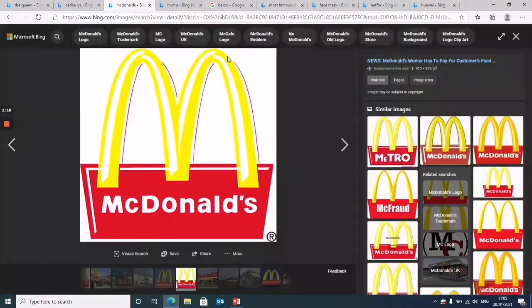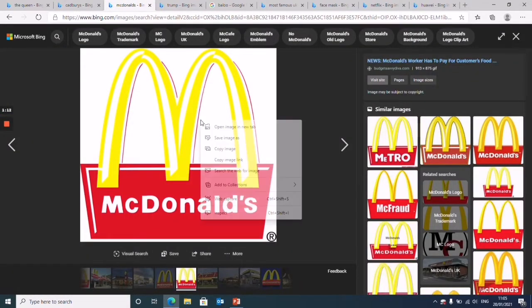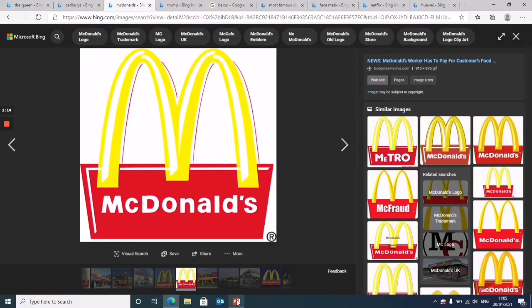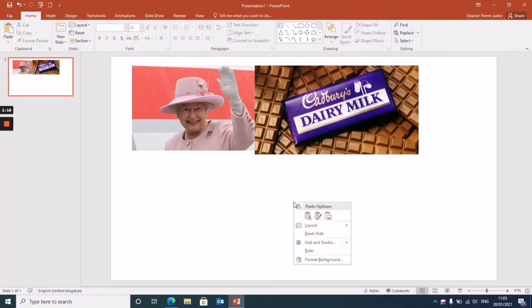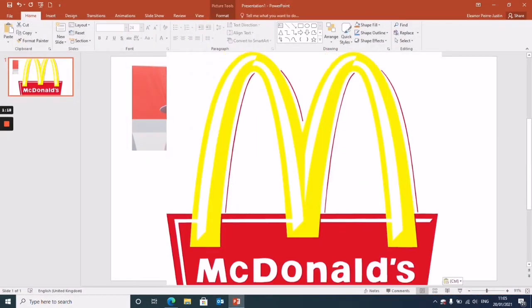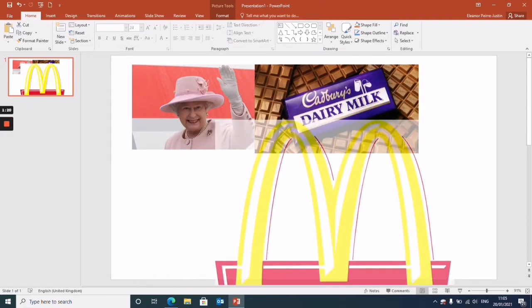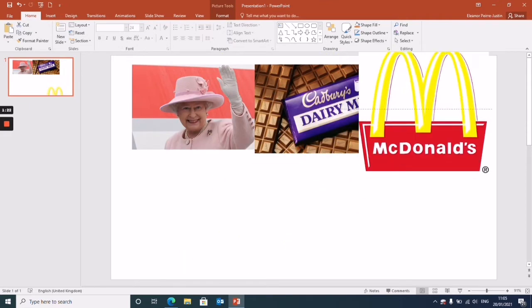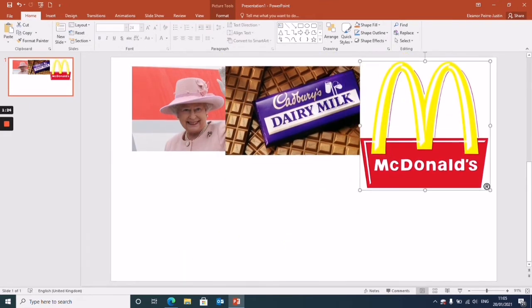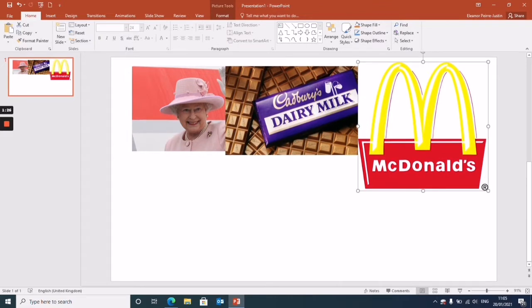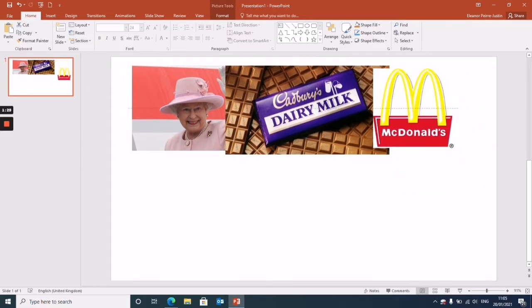And now I'm going back to my browser again, right click, copy. Now I've preloaded all of these pictures in lots of different tabs, but you could easily search them one by one as you go along. Change the size.